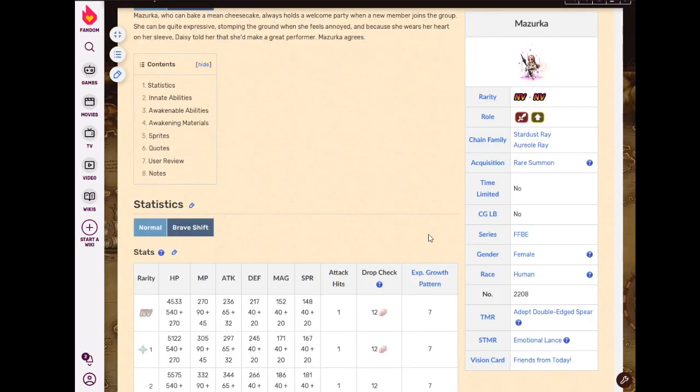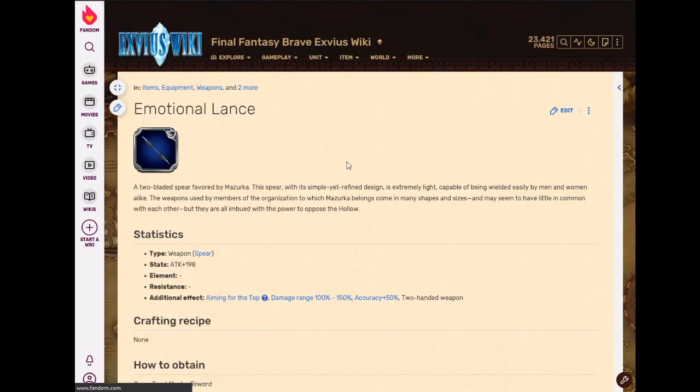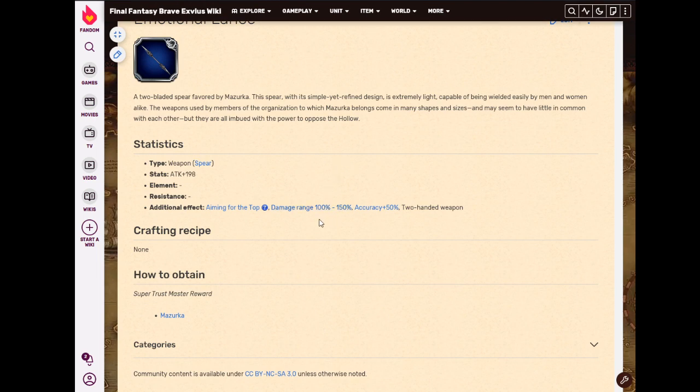Mazurka's STMR is the highest attack power two-handed spear in the game. It does have the bad variance. As you see here, it's 1.25 variance. It's the worst in the game for two-handers.